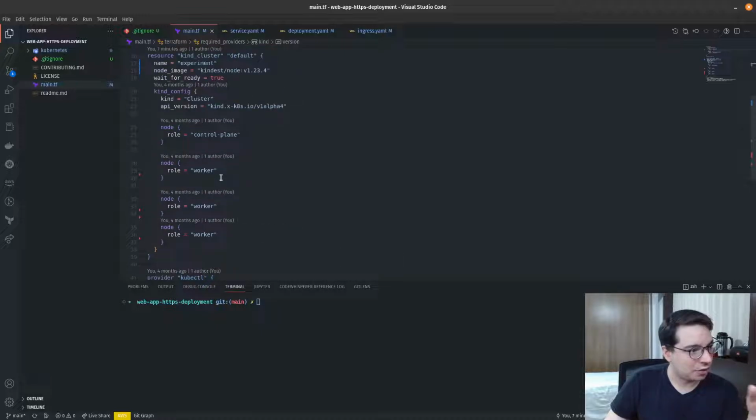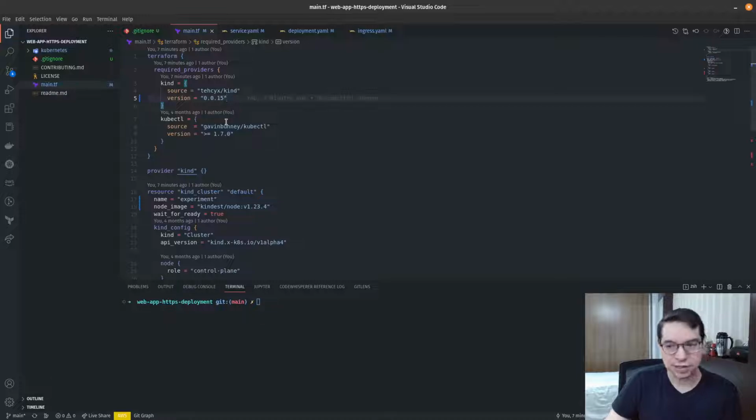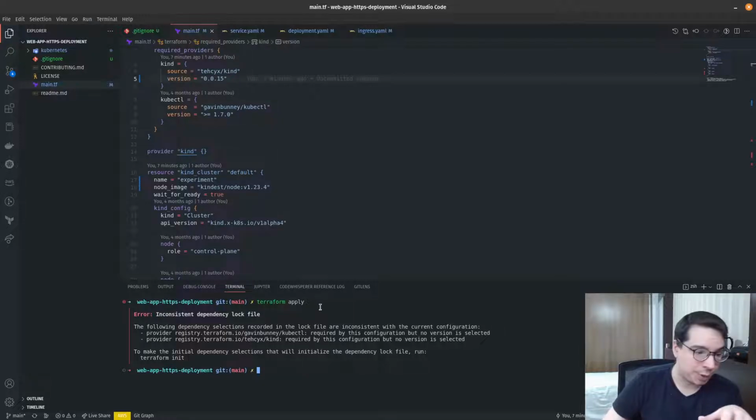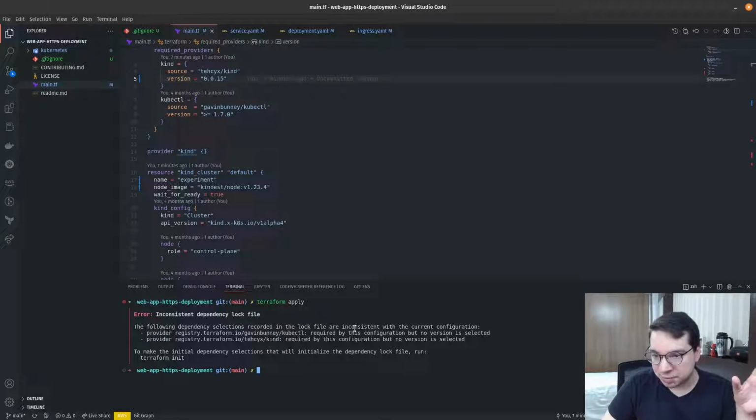After explaining how to fix this kind of issue, let me explain just how to run a thing here, which is the first command. There is the terraform init, which is the first and obligatory command you need to run here. Let me just show you how it goes without this command. And basically, it complains about the dependencies, the inconsistency. So what does it mean to us?